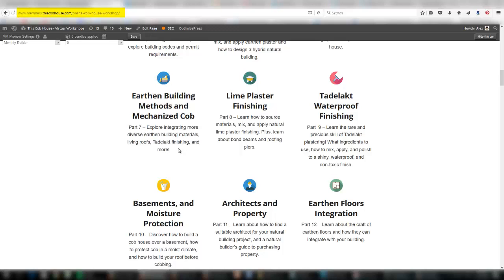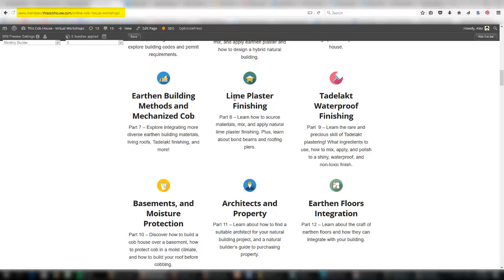It was developed in Morocco and is still used today. It's really a nice, luxurious type of finish that you can put over a cob or pretty much anything if you wanted to. So I have a whole section on that, and that's pretty rare to find information on. So I think that's a little gem in here for you.